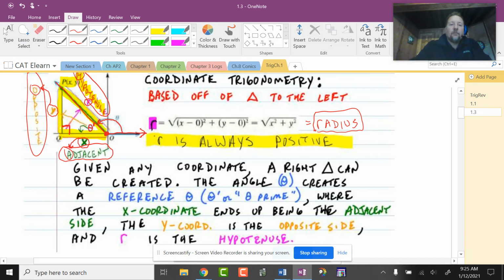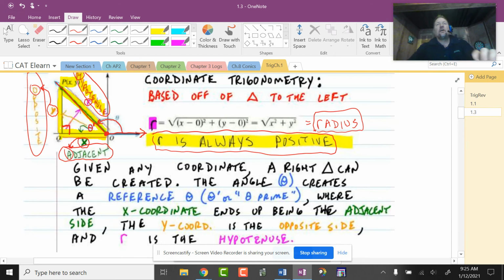By the way, mark this down. I have some chat questions later. Do remember, I'm going to ask you, what is R? R is always positive, first of all. Think of R as the distance you snap back to the origin. It's a distance. Why can X and Y be negative? It's all about coordinates. It's all about locations. What quadrant are you in? So depending on what quadrant you're in, X and Y can take different values, both positive or negative.